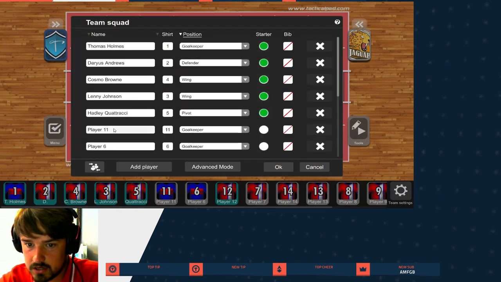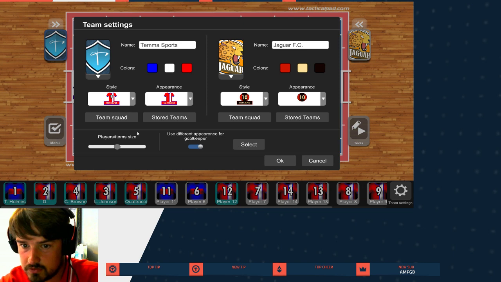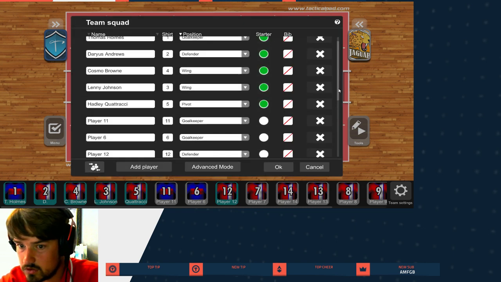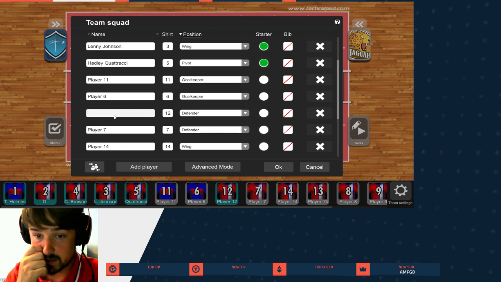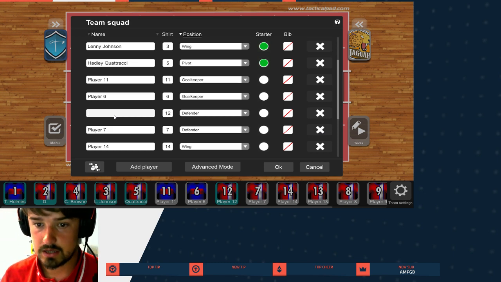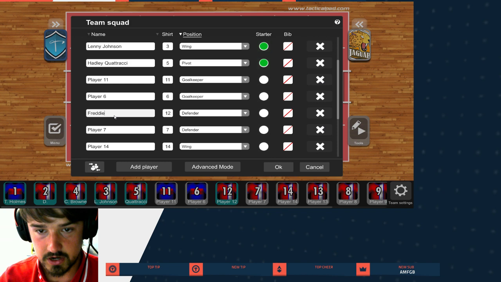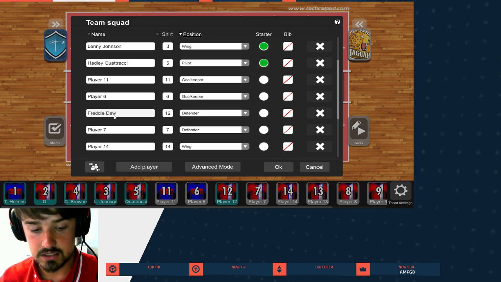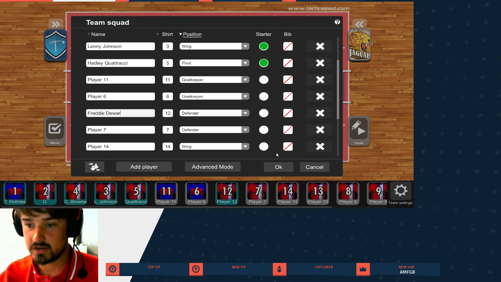So, the next player... No, hang on. What number did I pick? Who was he? Player number 12. Some of you may have noticed as well, I haven't got a backup goalkeeper, so that's the reason I've missed the other goalkeepers out. The next player who also plays for Brentry Futsal is Freddie, and I want to pronounce this as Dewar. Freddie Dewar. If that is wrong, I do apologise, Freddie.